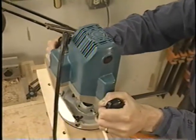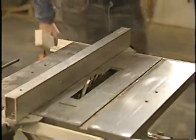With this template approach, I can cut tenons all day without worrying about their thickness or location varying a bit. The depth stop ensures that the shoulders will always be aligned with each other. And the tenons come out looking clean. But there are lots of other ways to cut tenons too.